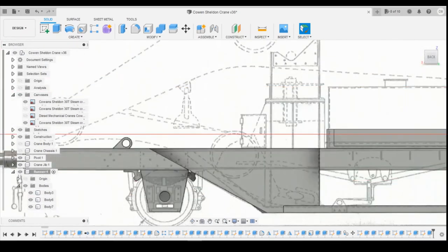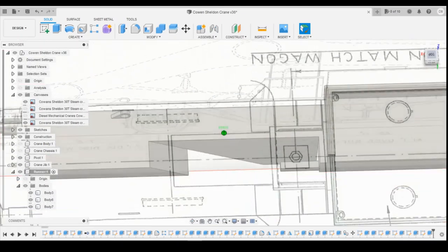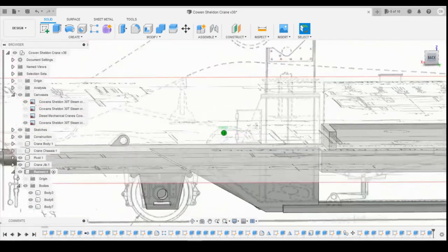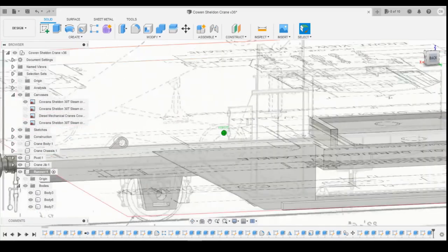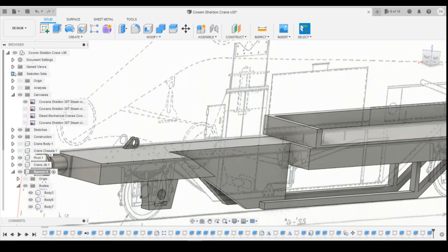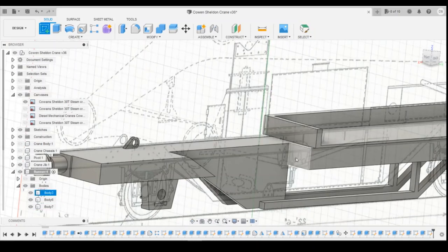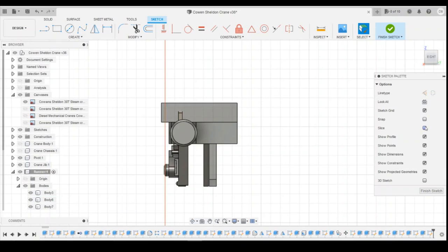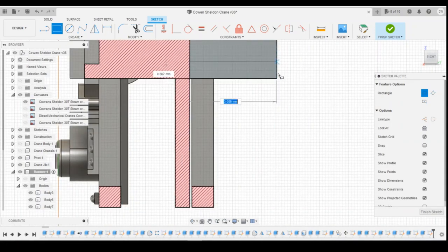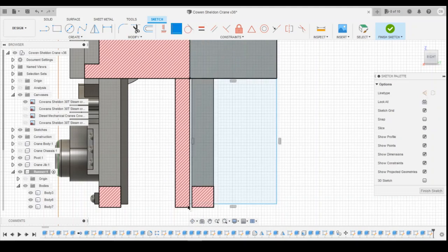What I'm being wary of here is whether this is going to interfere with this wheel, which is something we may have to be playing with. Yeah, we may have to play around with that position, but we'll see. Okay, let's turn that canvas off. Top one. That's it. Okay, so I'm going to create a sketch now on this little bit here. Slice it so it goes through to see the corner, and we're going to draw from that point, come down. It's not going to snap, thankfully, hopefully. Let's bring that down, coincident to that corner.